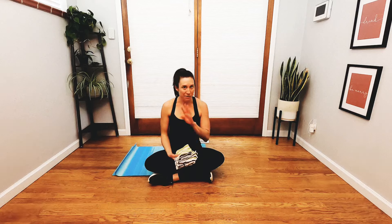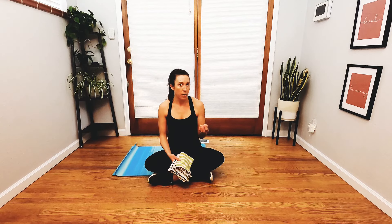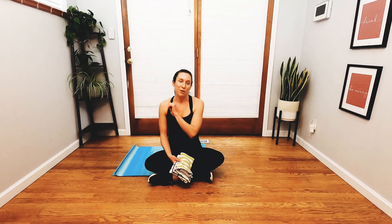You don't need traditional sliders at all. If you have dish towels, that's perfect if you're on hardwood. If you're on a carpeted surface, grab something really smooth. A paper plate works really well, or an upside-down frisbee, a hardcover book — all of those things are going to work really well for you. So pause me, grab whatever it is you need, and jump back in.